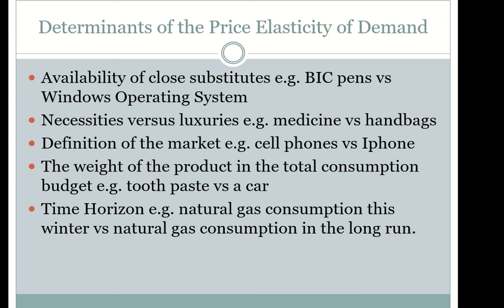But when the price of natural gas spikes, and everyone knows that it's going to last for a long, long time, it's going to stay high for many, many years to come, that's a different story. So over time, people will start to make adjustments to do without natural gas. So for example, we will spend some money to insulate our house better so that we don't have to use so much heat, right?